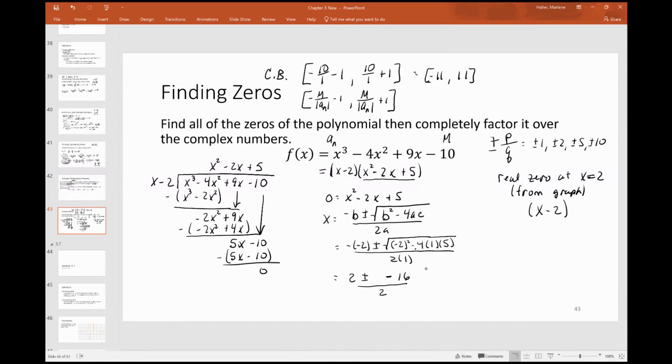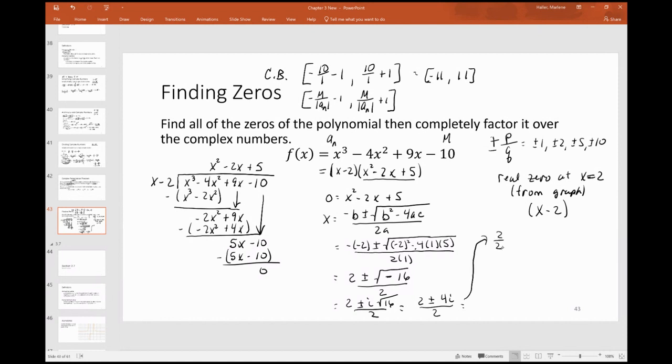So I've got a non-real portion. I've got a negative radicand under an even root, so I'm going to need to introduce i. So then I can rewrite this as 2 plus or minus i square root of 16 over 2, which of course is 2 plus or minus, square root of 16 is 4, so 4i over 2. If I write that separately, there's going to be 2 separate ones here. Let's go up here and finish.